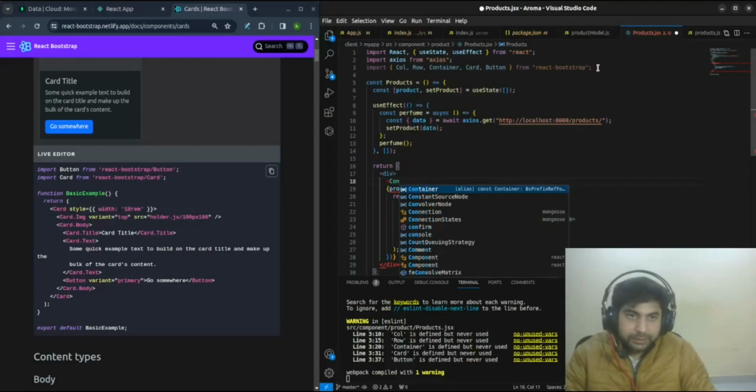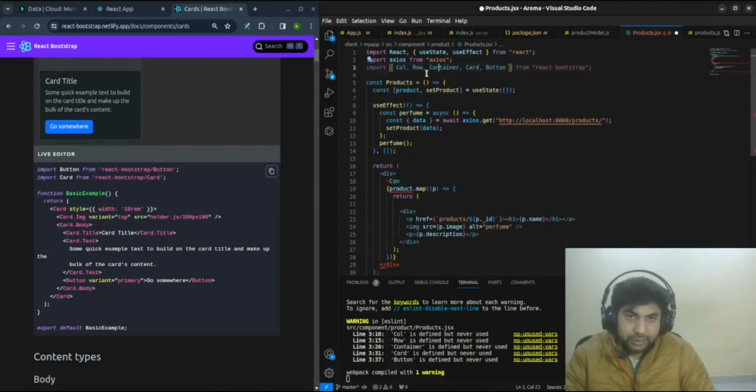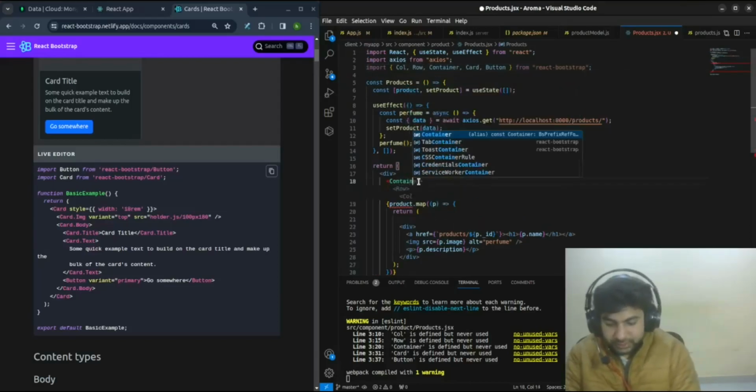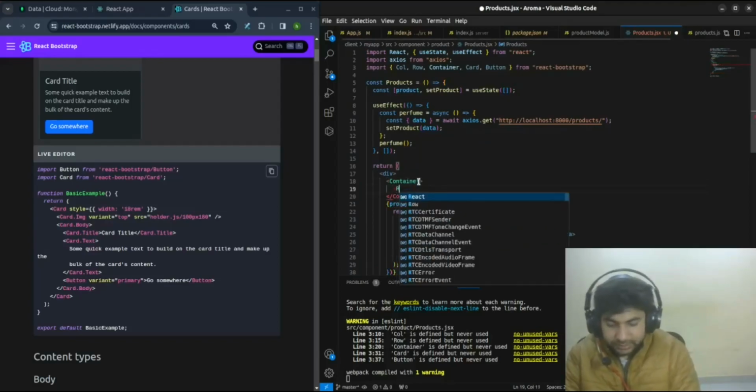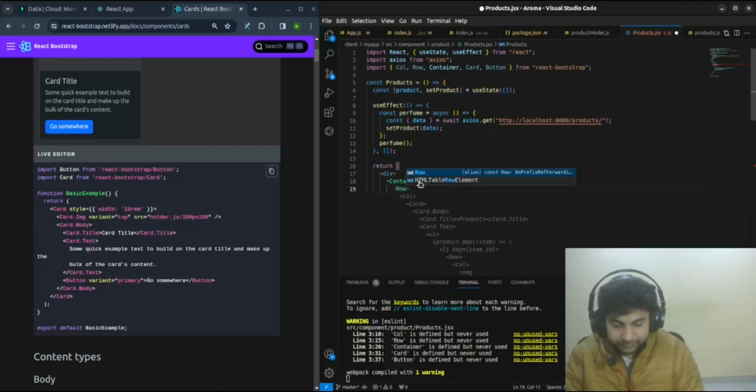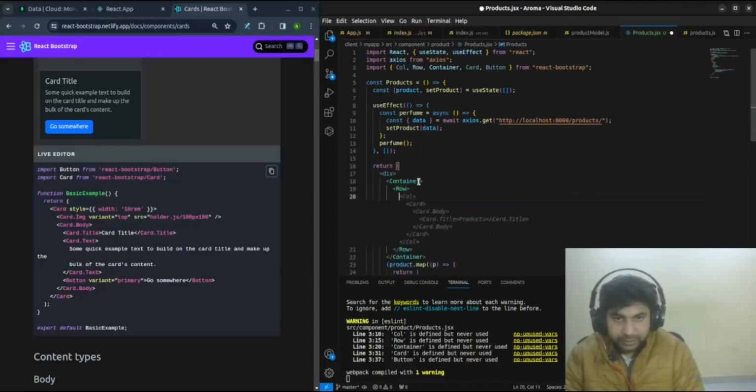Before that you need to import column, row, container, card, button from React Bootstrap. From React Bootstrap we are importing all the components here, and now just set up the container. Under this container set your row, and under this row set your column.